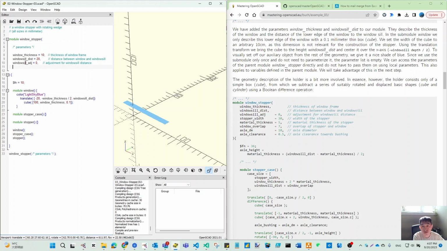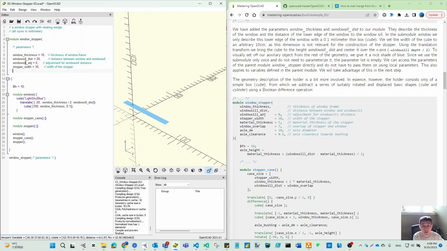So don't be afraid of the long model file. We do this module by module, line by line, and submodule by submodule, so you will see that gradually you have something on hand. So we define this stopper width, that is the width of the stopper. We need that perimeter, and also we give our material thickness.